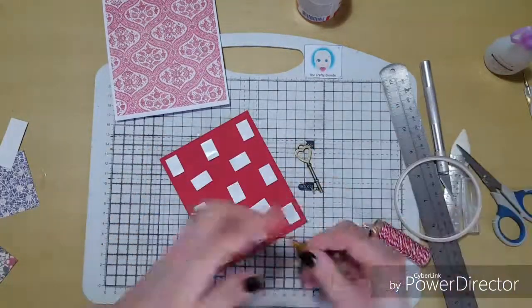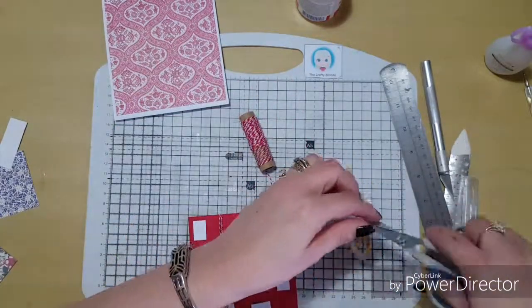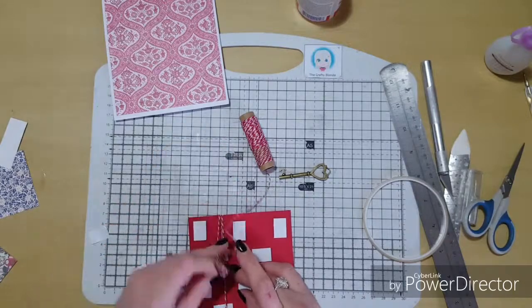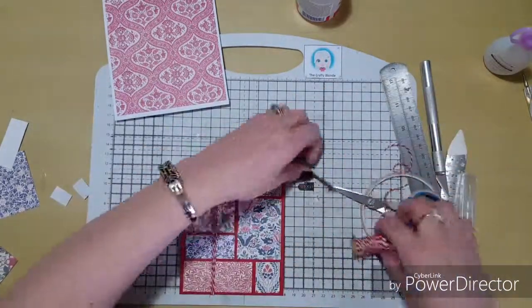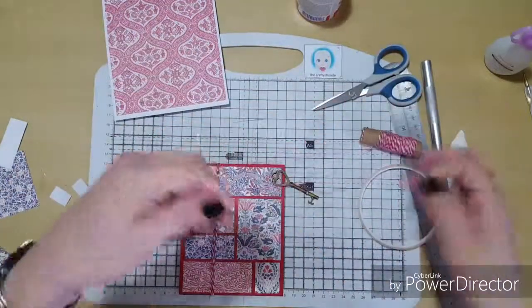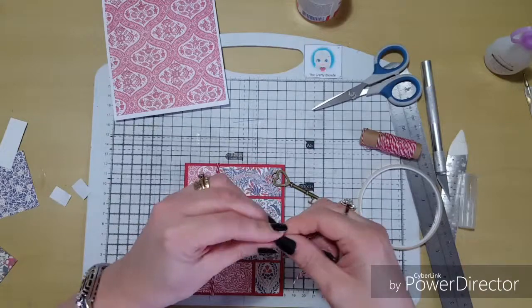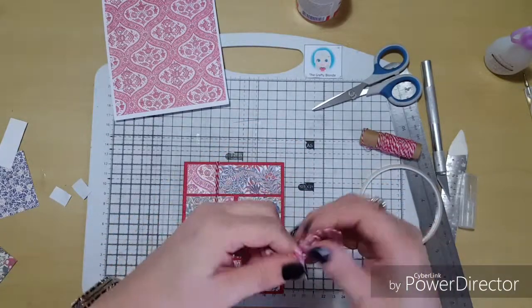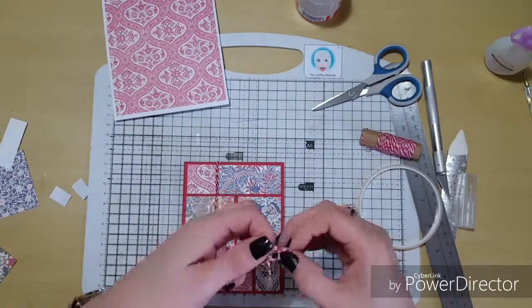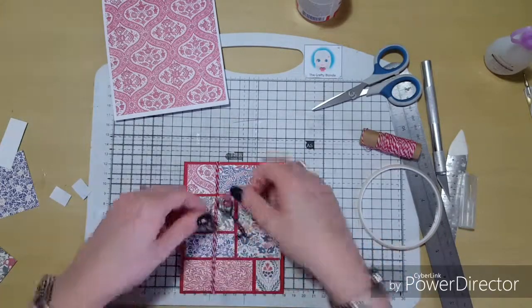So I've taken some red and white striped twine and I'm just wrapping that round the card 3 times and just securing that there on the back. And then again I'm taking a bit more twine, doubling it over a couple of times. I'm going to wrap that through the top end of my key and then I'm just going to tie that off and attach it to the card, tying it round the twine that I've wrapped around that panel.